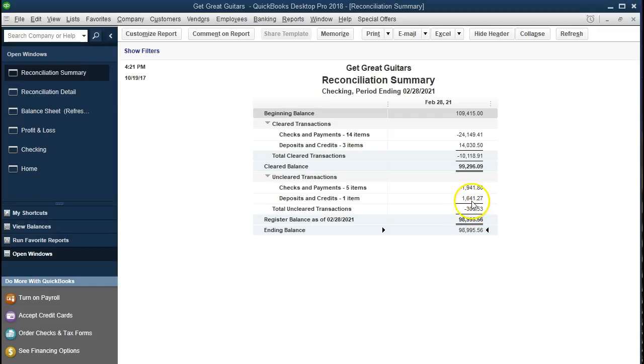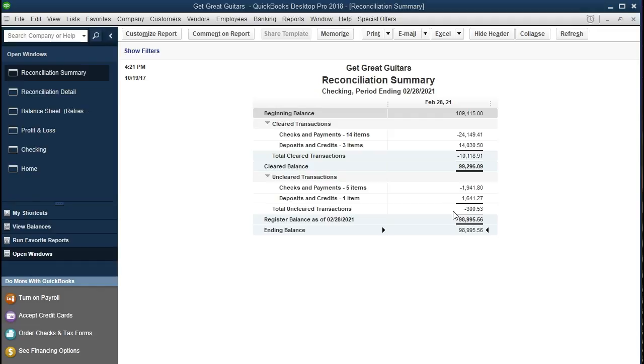That emphasizes our point here that the fact that we're only off by $300 may make us feel that we're pretty close, when in actuality we're off by 5 checks and a deposit. So the fact that we may be off by not too much doesn't mean that we have entered everything accurately.